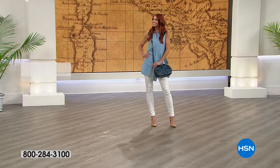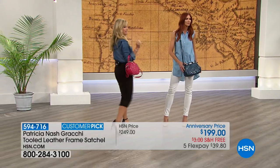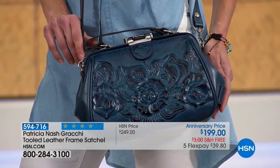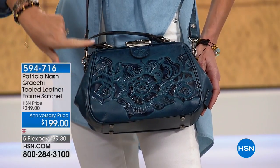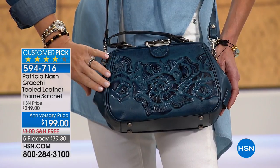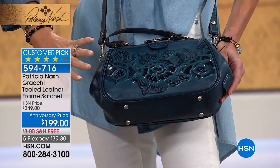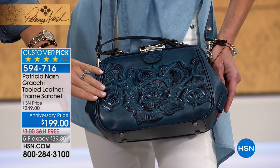I'm just going to have some fun with Sonia. Look at this, Sonia. It's the perfect size bag. Look at how it just completes an ordinary outfit and makes it pop. So if you love a lot of indigos, you wear a lot of denims, a lot of chambray shades, maybe your TV's not really showing all the different shades of blue that come to life in this bag. And you can't beat the 5 interest-free credit card payments and the special pricing that we have.